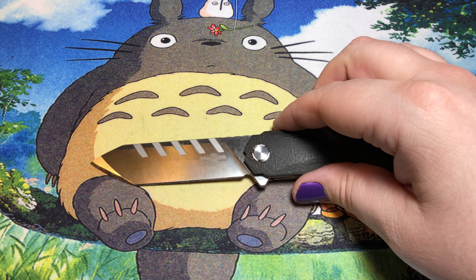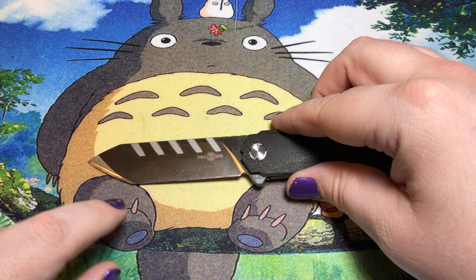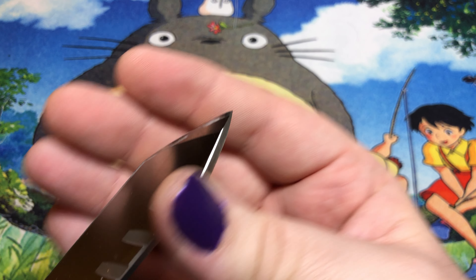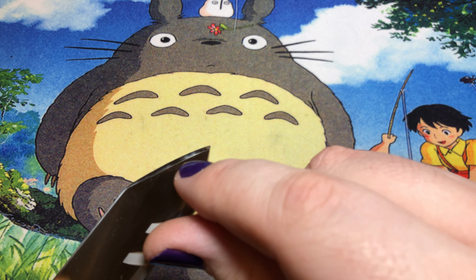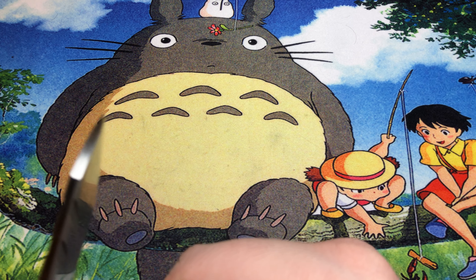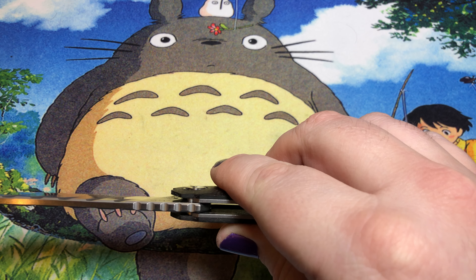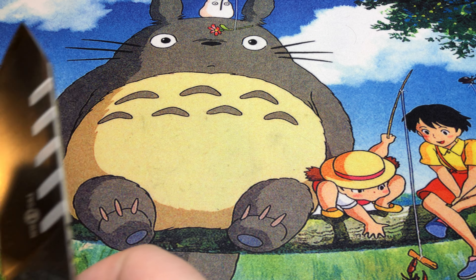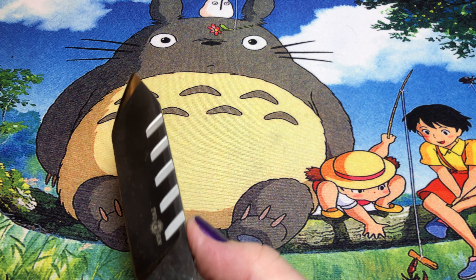Here comes the blade. I have put my own edge on here, so you can see it's all nice and mirror-shiny. This thing is stupidly sharp. The point did take a lot more work because, well, it's the same angle and everything, it's just the way the blade tapers. This guy's got these little jimping things and they don't really add much structurally.